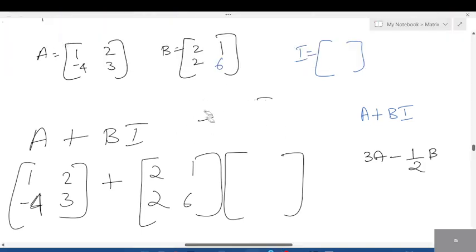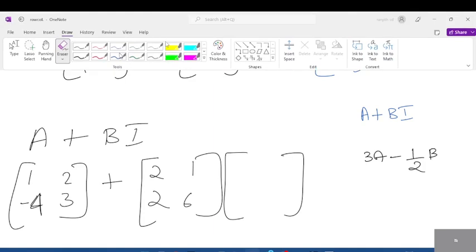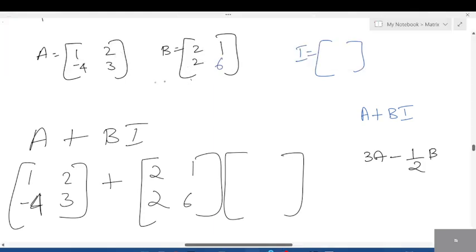When I is not given, what is the value of I you're supposed to take? What's the order for these two? Order of matrix? 2 into 2. What do you mean by 2 into 2? How many elements are there? So remember this. I don't know what's wrong with you, Lemila. In spite of teaching so much, whenever I value is not given, you're supposed to take 1001.